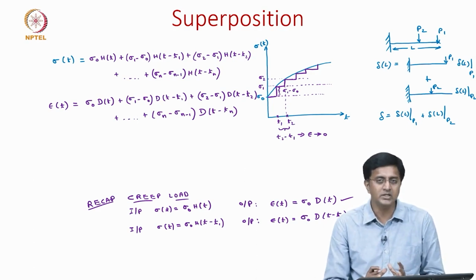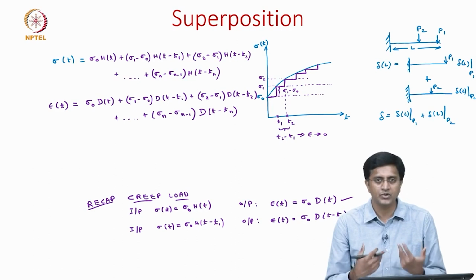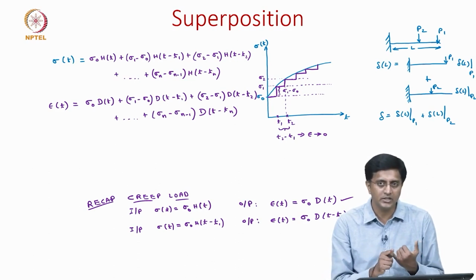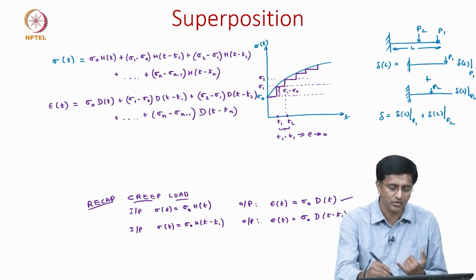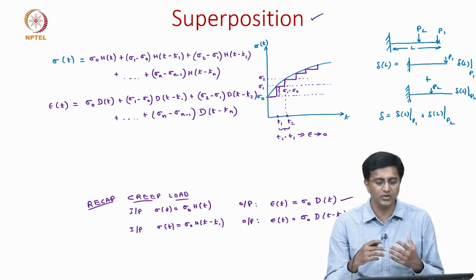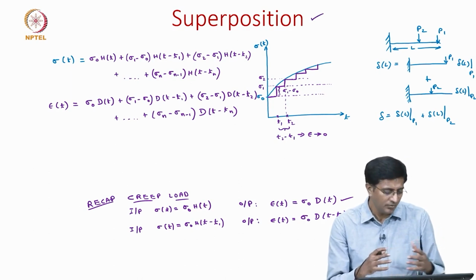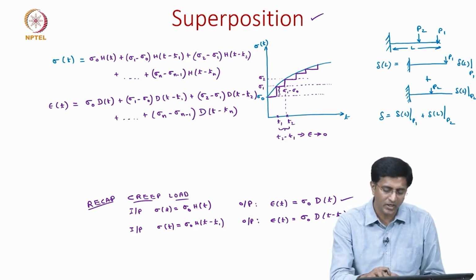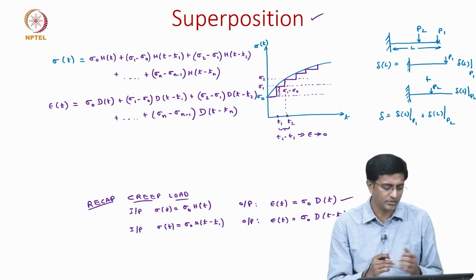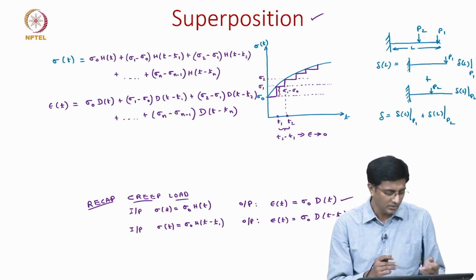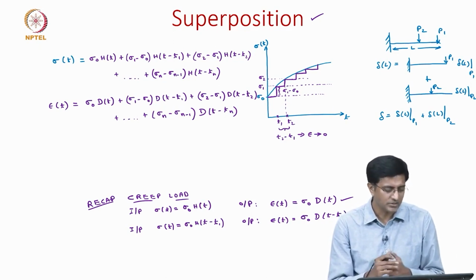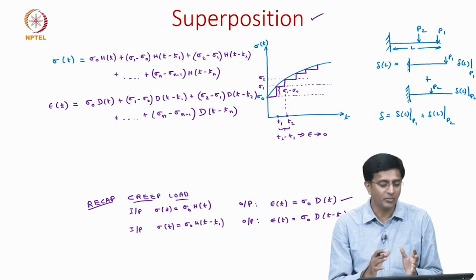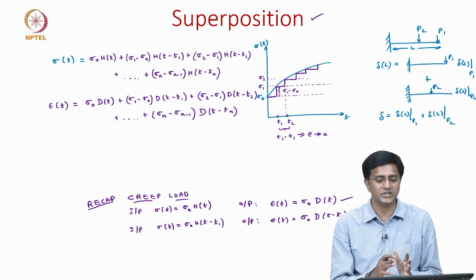So, here what we are seeing is, first of all, that linear viscoelasticity means it should follow this superposition, and once we know that the superposition is valid, we can write any arbitrary input in terms of these step functions, and then we can invoke these creep compliances to write what is the strain response. But bear in mind I have shown this example assuming that the loading is stress. What happens when the loading is strain?